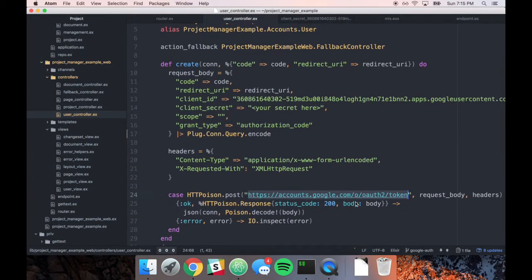And if you read through the Google Docs, it'll kind of break down what this is for. It takes that authorization code that we just got, we post it to the OAuth token endpoint, and then based on that response, so we're going to get a response of 200, we are then going to just send back some JSON to our front end. So we're going to have a promise within a promise on our front end. Hopefully that makes sense. So our back end is where we put that secret.